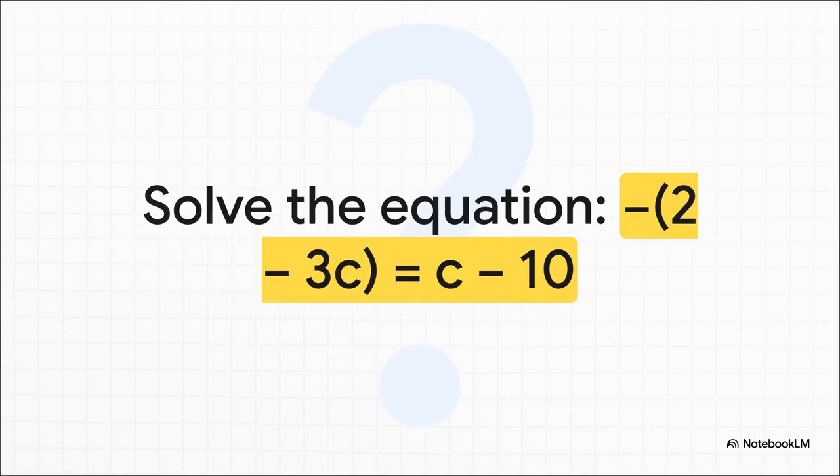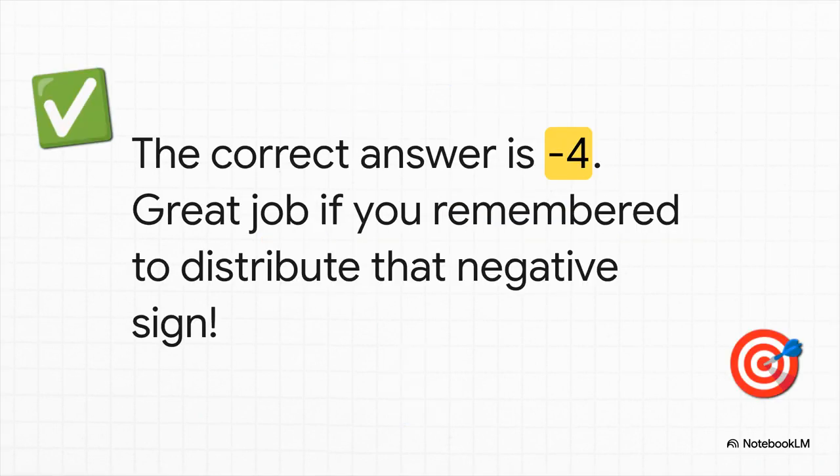All right, watch out for this next one. It's got a little trap. See that negative sign just hanging out in front of the bracket? You've got to be really careful with how you handle that when you use tool 2. The answer is B, -4. Did you spot the trick? That negative sign in front acts like a -1. So when you distribute it, it has to flip the sign of everything inside the bracket. If you caught that, seriously, you are getting the hang of this.